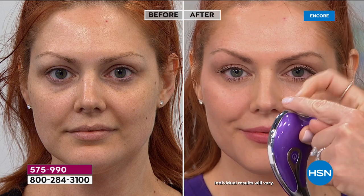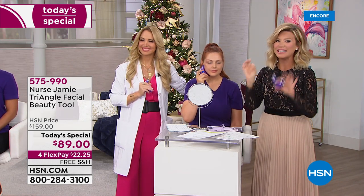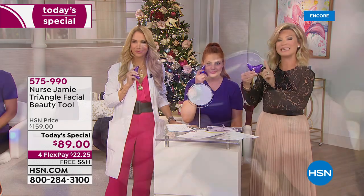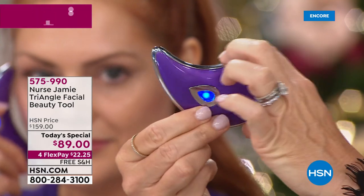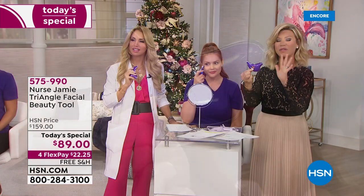If you're saying you want to look more rested — it's a skin detailer. You rub it above your eye area. If you want to get that cheek area to look more plump, notice how it's cut out for the cheek area. How many of us are looking at our jawline saying, I want more definition, I want a stronger jawline? You can run it right along there. And the more you use it, the faster the results will be. There's a limited supply where we're saving you $70 off a sonic tool. There are two modes — see how the light goes red? That means it's using heat. Hit it again and it goes to normal mode.